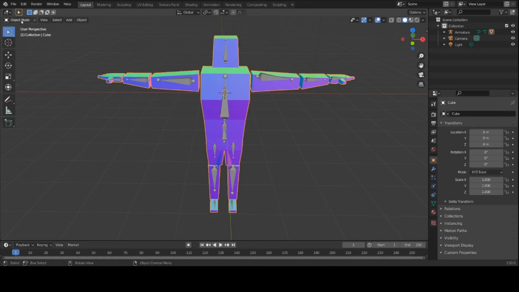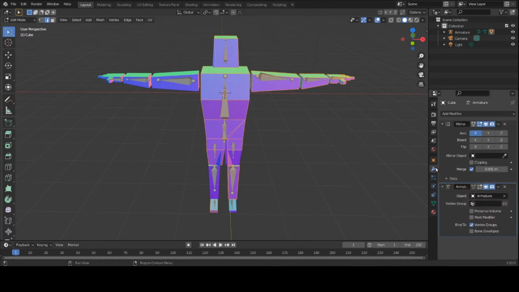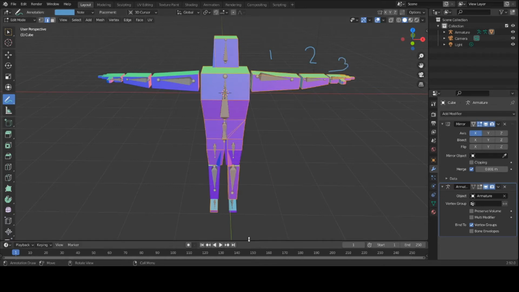But let me go into edit mode first to show how I made the limbs. When I made side 1, I made this part, number 1, 2, and 3. I made my legs.